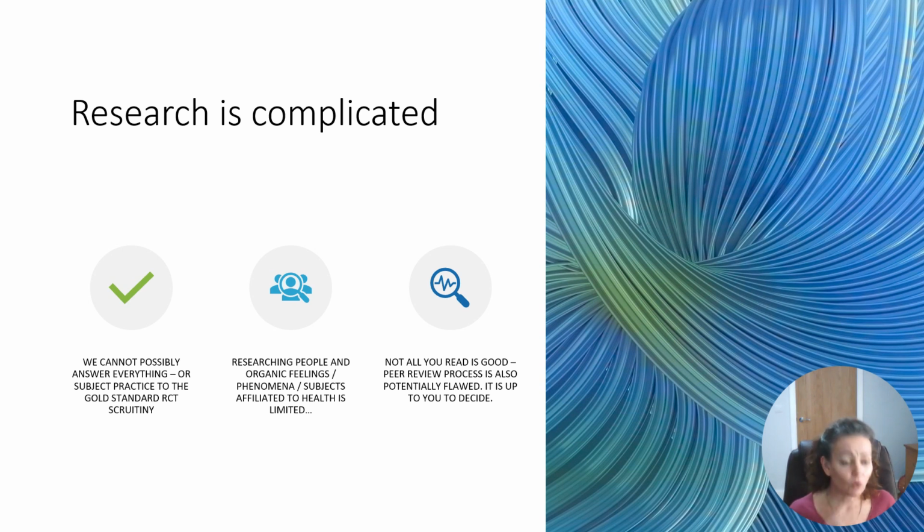The other thing as well to remember, not all you read is good. Just because it's published in a journal doesn't necessarily mean it's utterly 1,000,000% correct and accurate. We do have peer review processes, so you can mitigate the risks of making sure that research is good by making sure that they're published in peer review journals, that they have been through the peer review process. And that means the paper will have been submitted to a journal, an editor-in-chief will have looked at that paper, will have given it to their editors to look at. Their editors will then have sent it out to 2 or more experts in the field who can then offer some guidance and counsel for the author's potential. And then it'll go through that process, and it might well be repeated a couple of times before eventual publication. So do look to make sure that the journal that the paper is published in is reputable and has gone through the peer review process.